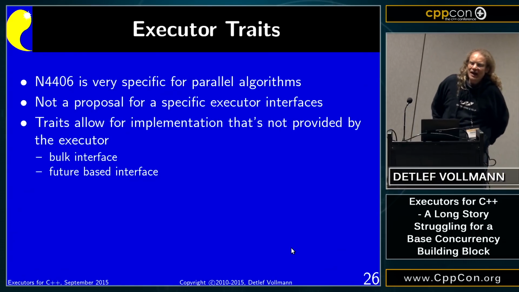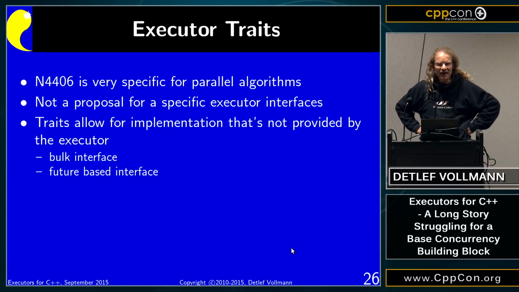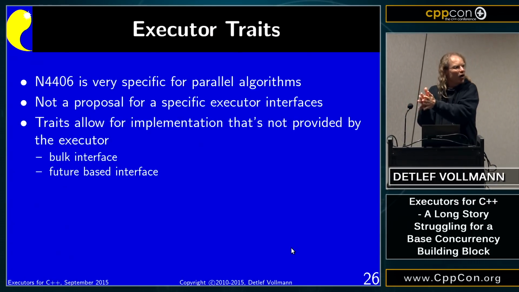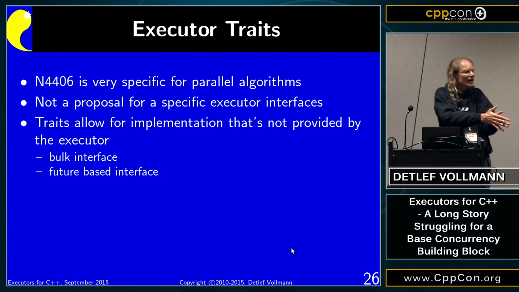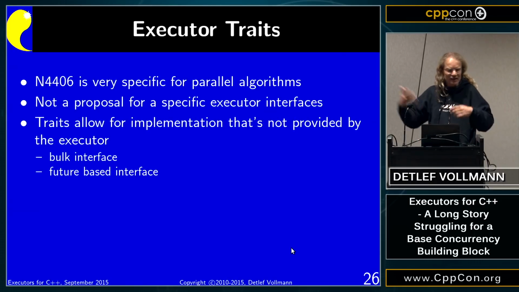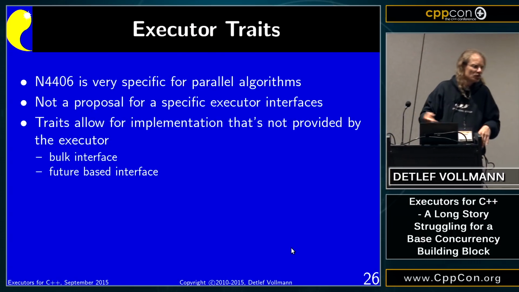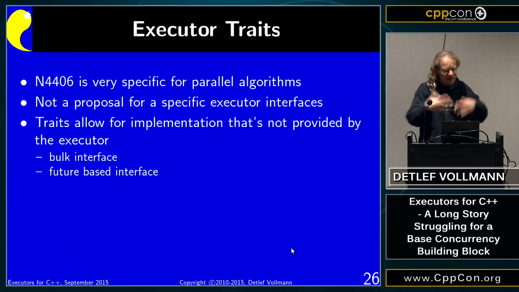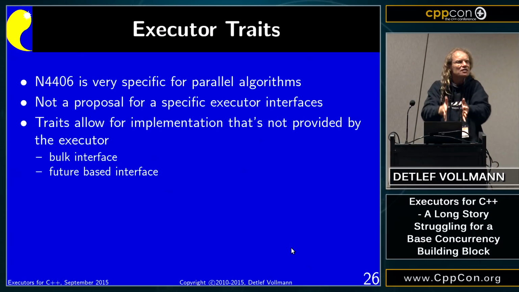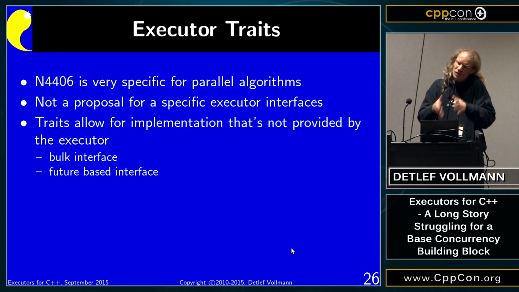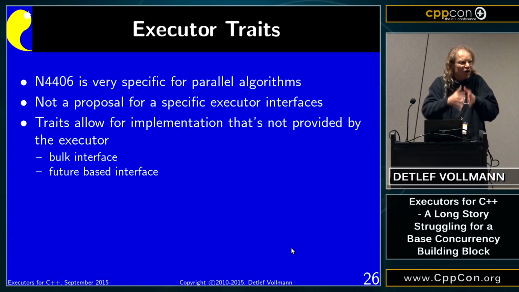The interesting thing about the executor traits is, well, the traits actually allow for wrapping your executor. And you can add all the functionality that this specific trait requires inside of the trait. You don't have to do it in the executor. So for example, the future thing, well, as I said, the normal proposals don't really talk about futures. Well, you can add that. If your underlying executor doesn't provide such a bulk interface, well, you just can write in your traits class your for loop and start all those tasks. So I think that's a very useful approach, but of course, this is again only one aspect, one specific domain for the parallel algorithm.